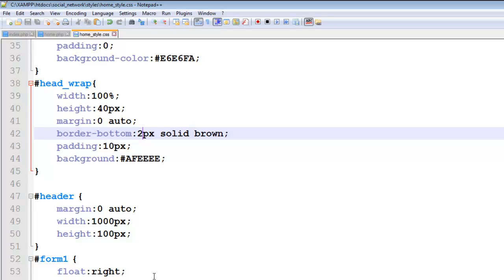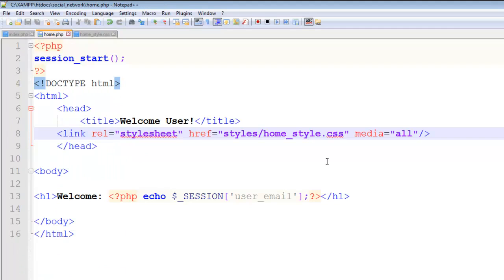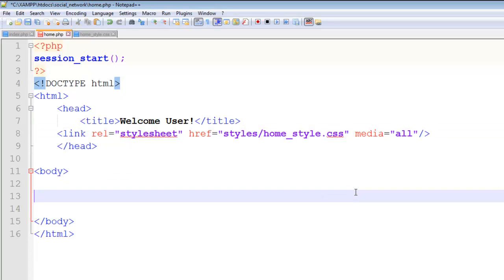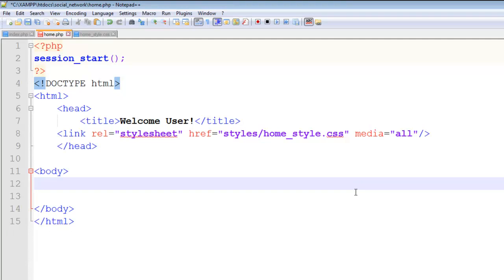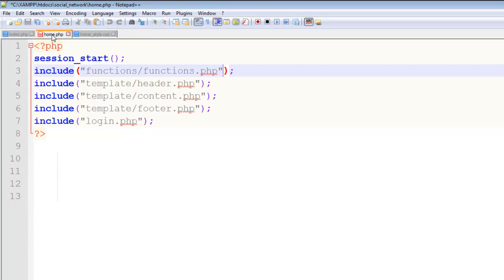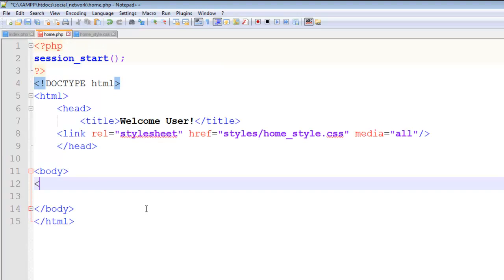So just go to home.php, remove this testing code, and now let's start with the things like we did in the index.php. So same like that we will do.